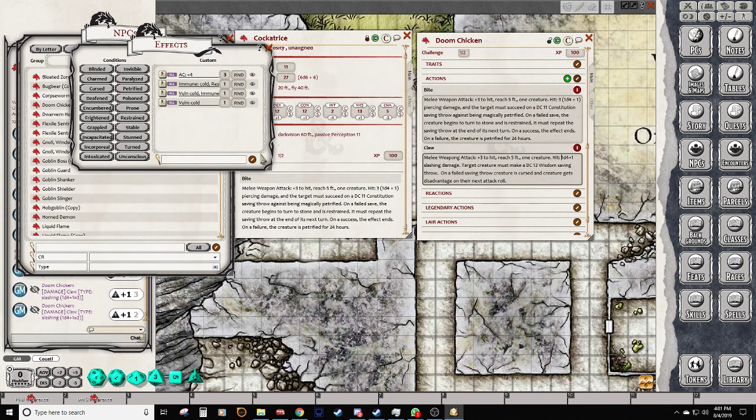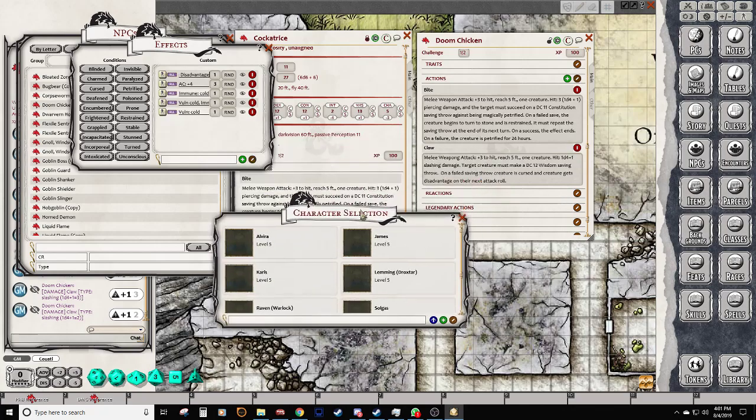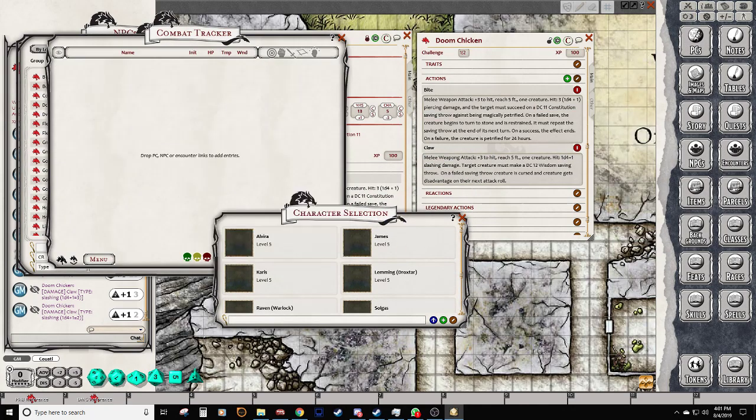This is where the effect window comes in handy, because you can do attack, ATK, and that should give a creature disadvantage on their next attack. So let's go ahead, take a PC. Open up your combat encounter.